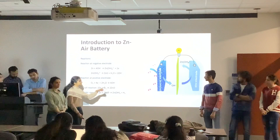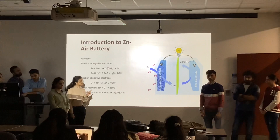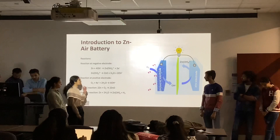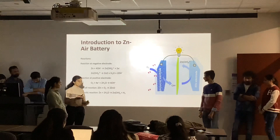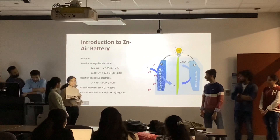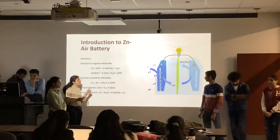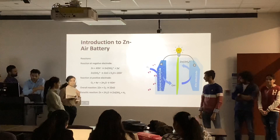Now I will explain the zinc-air battery. We take zinc as one electrode, and a steel mesh incorporated with graphene as the other electrode. It is a porous electrode, so a large amount of oxygen reaction can occur there. Electricity is generated by the migration of electrons from one electrode to another — specifically by the four electrons produced from oxygen. Oxygen's outermost layer has four electrons, which transfer from the air electrode to the zinc electrode, generating a zincate ion.